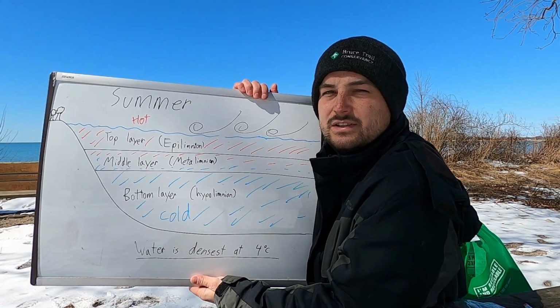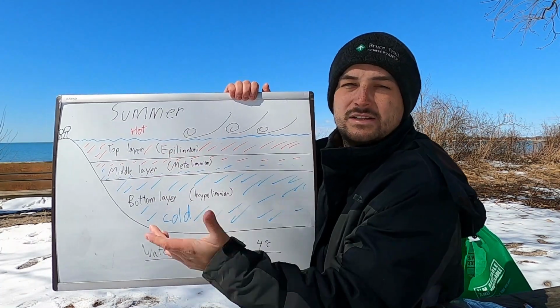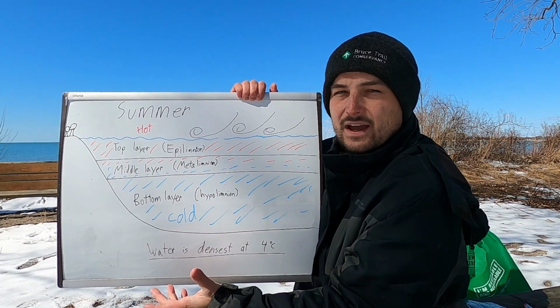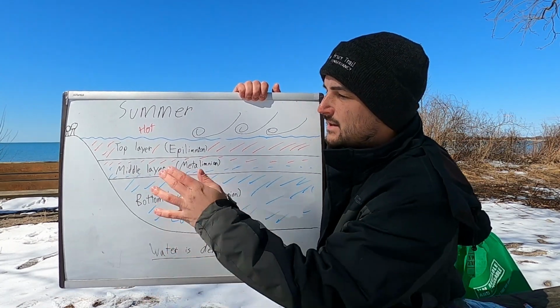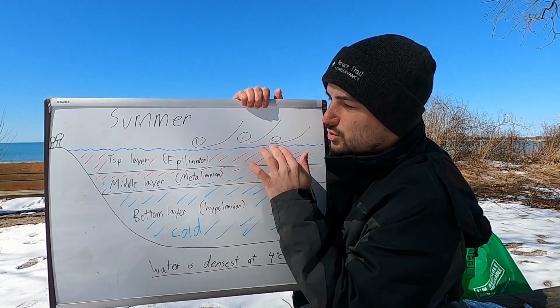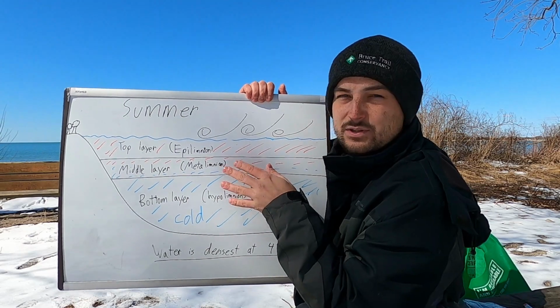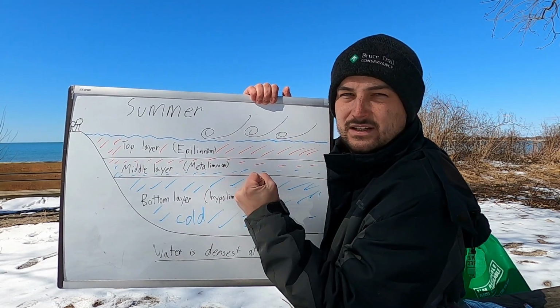Now we're going to talk about the lake turnover a little bit. In summer, as I said, the top layer is mixing really well and has lots of oxygen. As it becomes fall, the air up here is going to start to be colder. That's going to start to cool this top layer. And as it reaches about the same temperature as the rest of the water, it's going to start mixing.